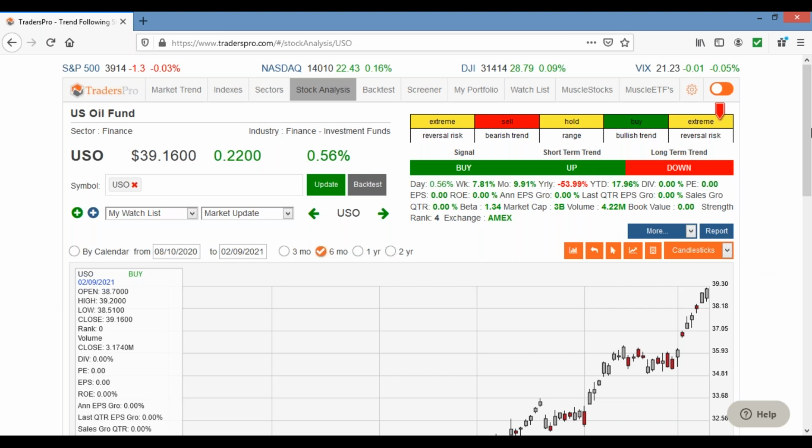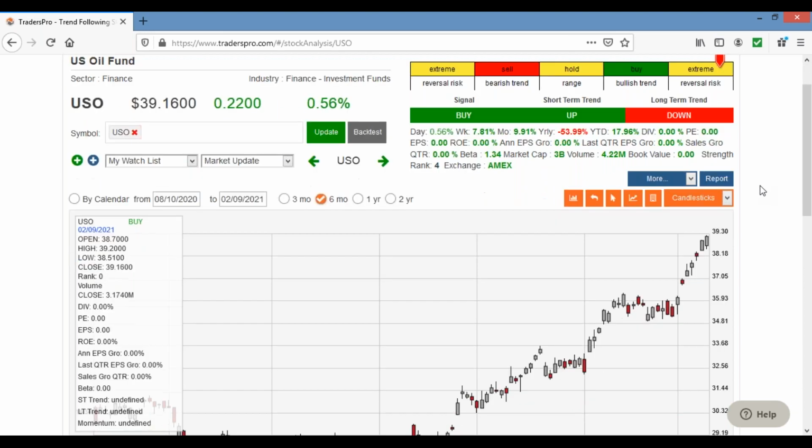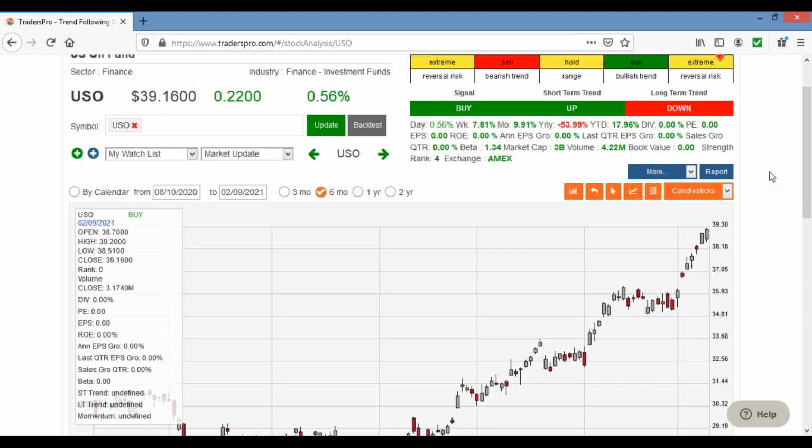But we are starting to get into that extreme range, and we're starting to get on the far right side of that extreme range, so we'll have to see if we get a little bit of a pullback, although you don't have to get a pullback when you get in that extreme range. You can just get a consolidation where it moves sideways for a few weeks or so, which happened back here and happened over here as well.